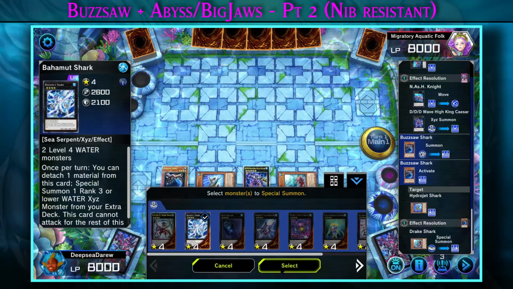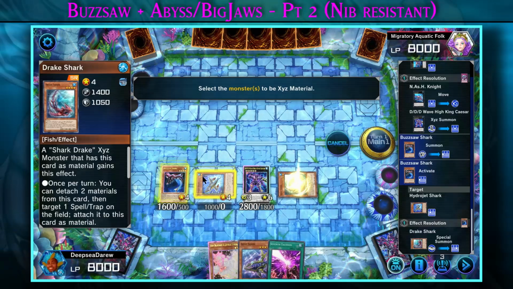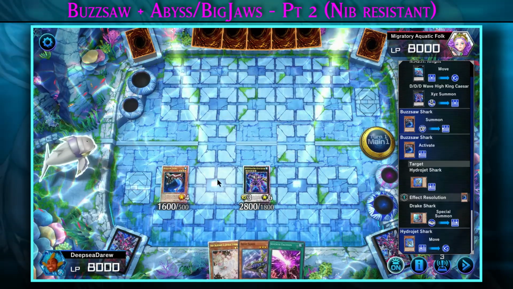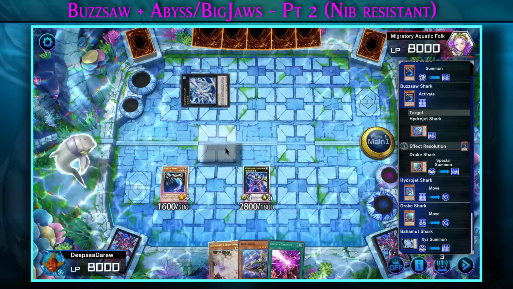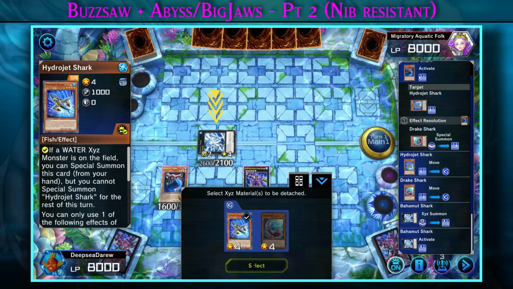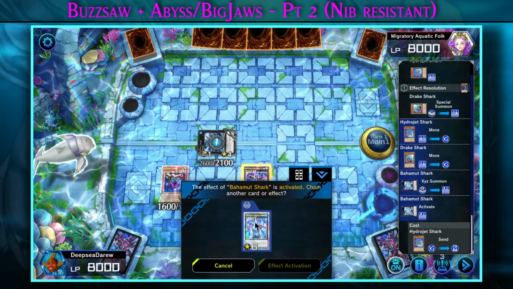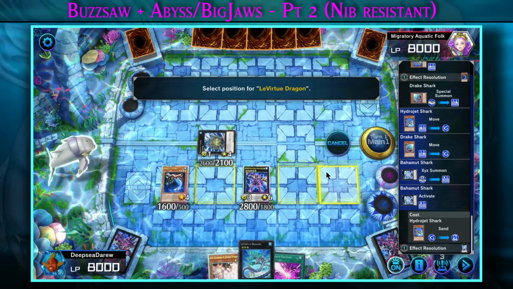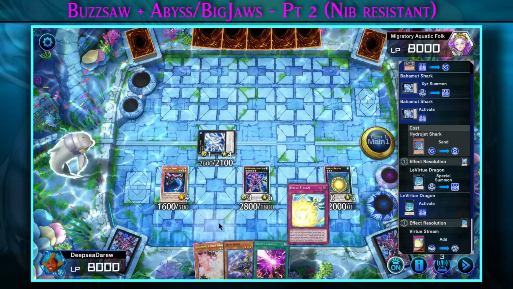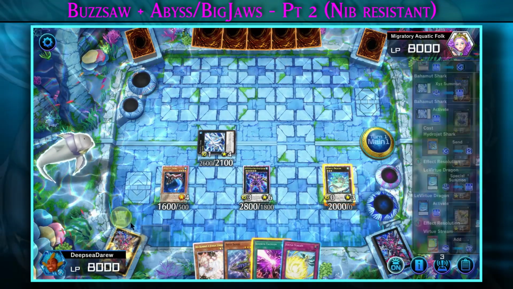Using that Drake Shark and Hydrojet, we will Exi summon into Bahamut Shark. Bahamut Shark will detach one material, doesn't matter which one, and then we're going to special summon Lavirtue Dragon. Lavirtue Dragon will add Virtue Stream to the hand.